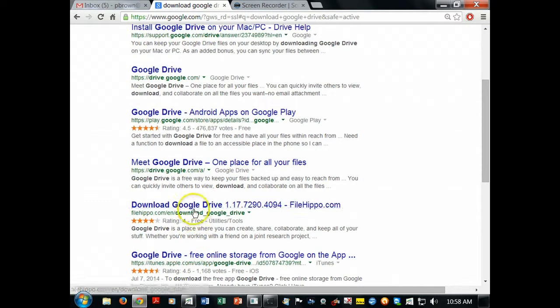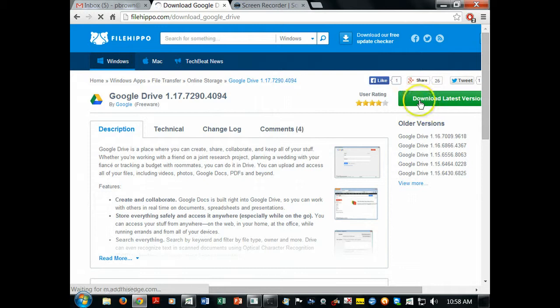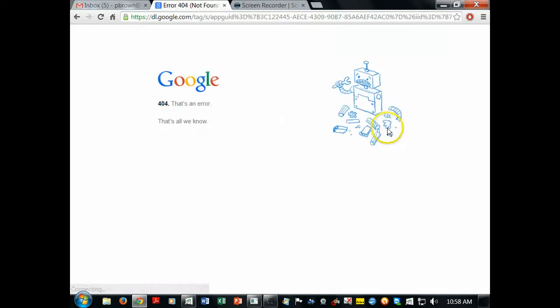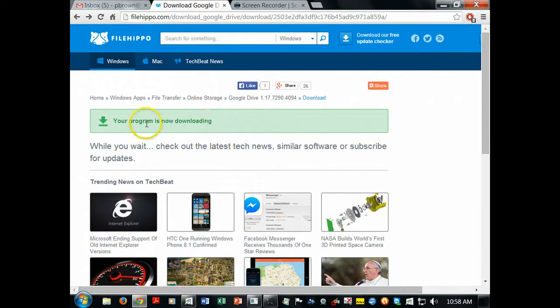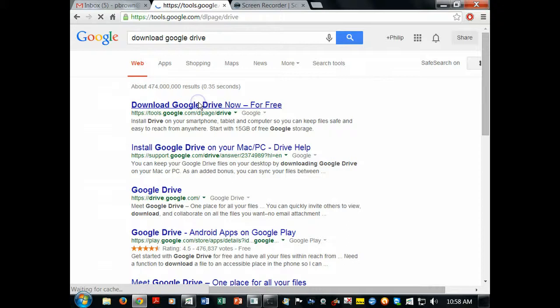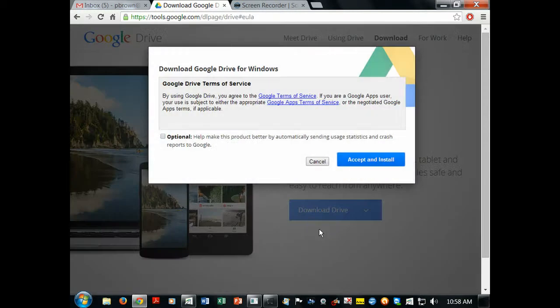File Hippo is a pretty reliable place to download stuff, so I click on File Hippo, download the latest version. It's crashing. File Hippo's download is crashing. Oh, tools.google.com appears to be Google Drive's default download place.